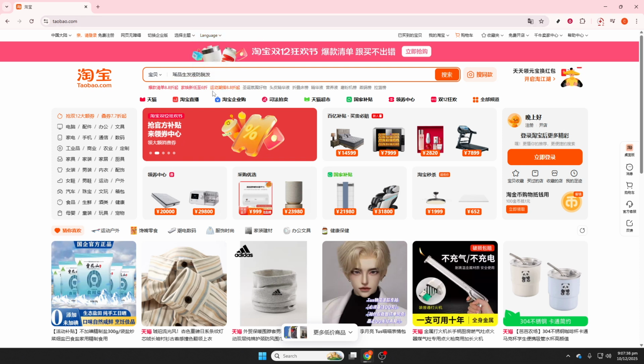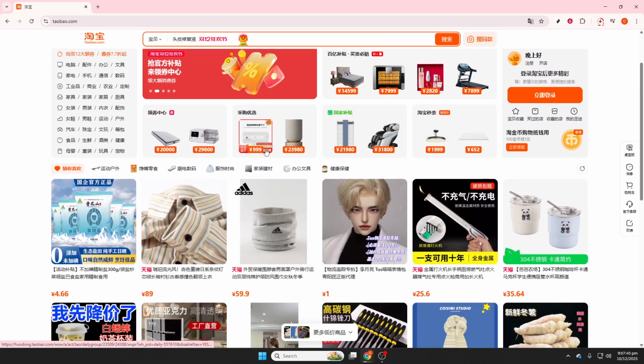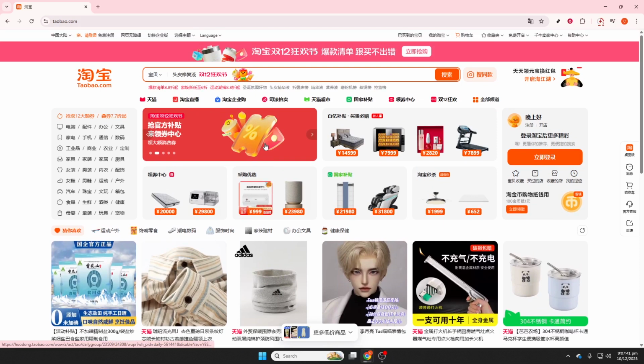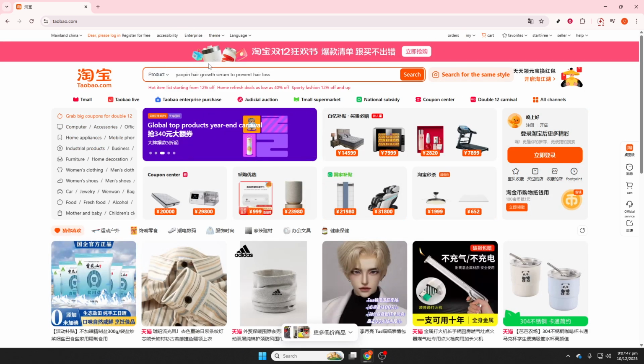Inside settings, choose General Settings, labeled Tongyang. This section contains the core app preferences, including language. If you see multiple categories, General or Tongyang is the one you want. Next, tap Language or Yuyan. This opens the language selection screen where you can switch how the app displays menus and labels.